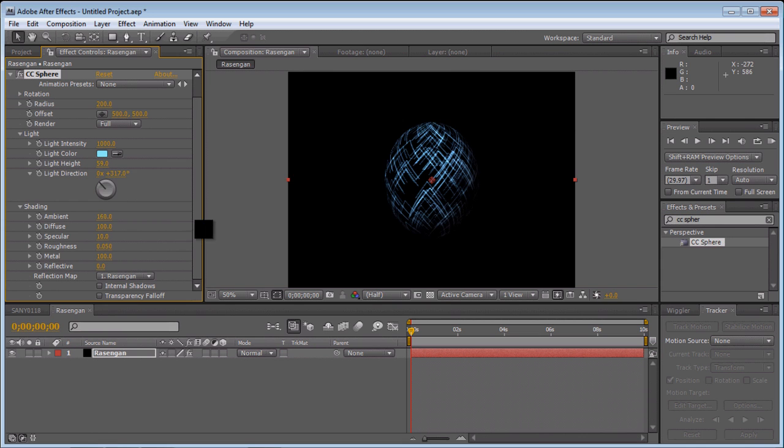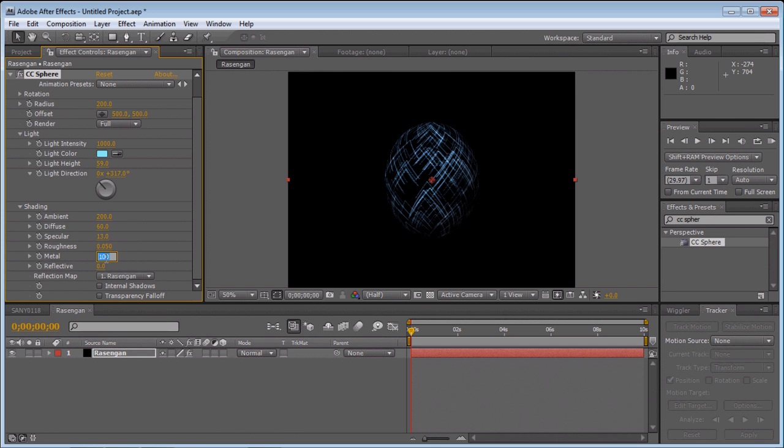Your ambient changes the light as a whole, and I would like that at 200. You can really change it to however you like. Diffuse, I like it at 60. Specular, I don't know if I want to mess with that yet.